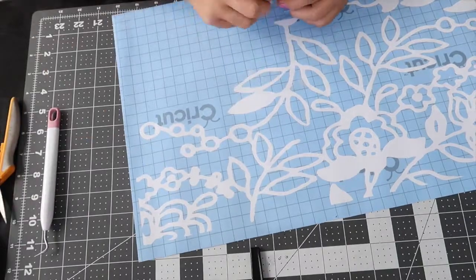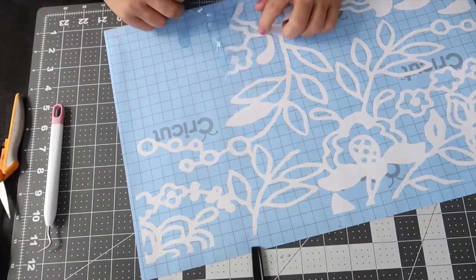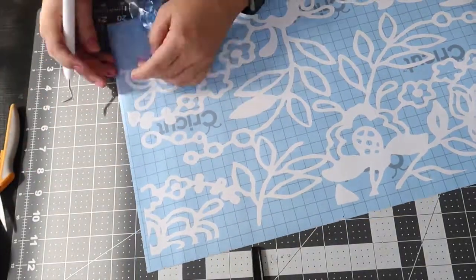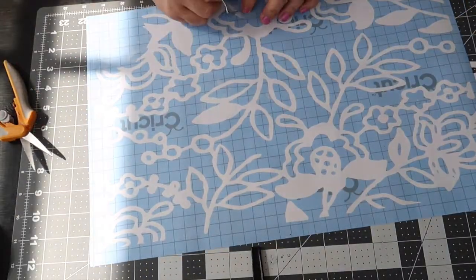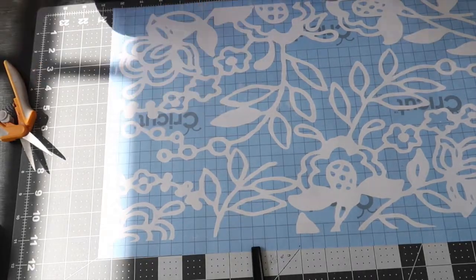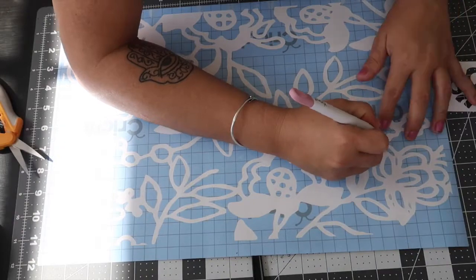Yeah, so I just chose the stencil from the actual Cricut app. And I sized it with my iPhone. The iPhone has this measuring app. Oh my gosh, wow, that's what it can do. I mean, wow. Alright, that's all I have to say about it. Wow, I love this. Makes life so much easier.